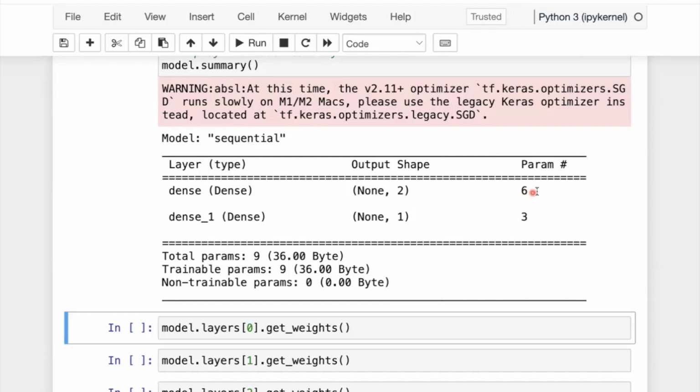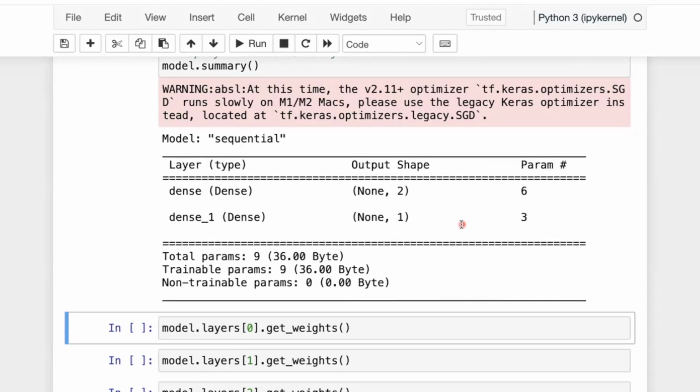So we have a total of 6 parameters going from the input layer to the hidden layer. Then going from the hidden layer to the output layer, we have 2 units in the hidden layer and 1 neuron in the last layer, which again gives us 2 times 1, which is 2, but we shouldn't forget about the bias term, and that's going to be 2 plus 1, which is 3. So you can see that in this very, very simplified case, we have 9 parameters that we have to learn.